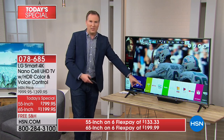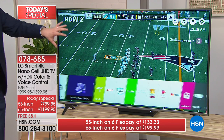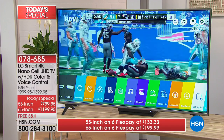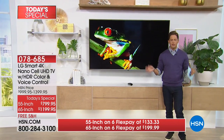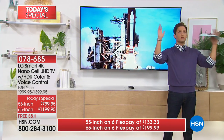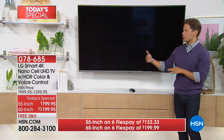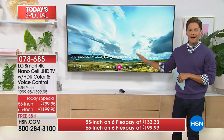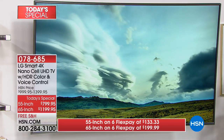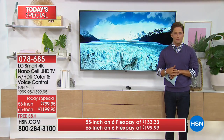Whether you're playing a game, watching an on-demand movie, or watching your favorite show through your cable box, this has the technology to give you the best picture we've ever offered on any TV. At the end of the day, there are a lot of TVs at the big box store — a lot of rows, a lot of choices, blurred vision as you look at it all. This one stands out like no other, and I can only highlight the most beautiful one I have personally ever seen here at HSN in person.